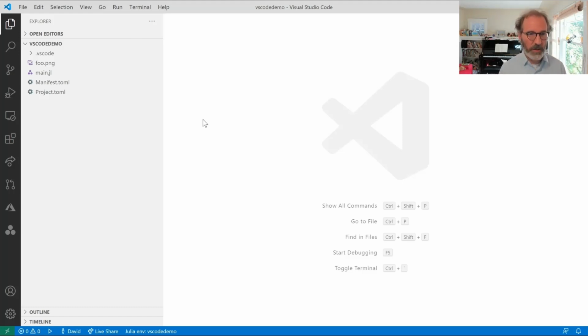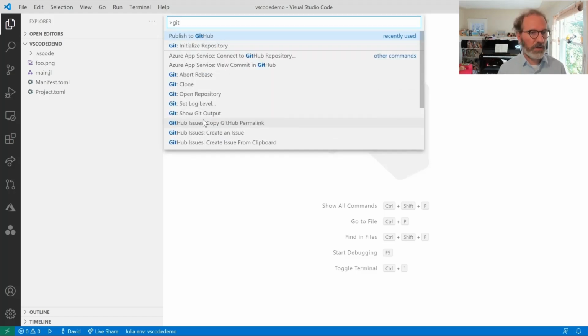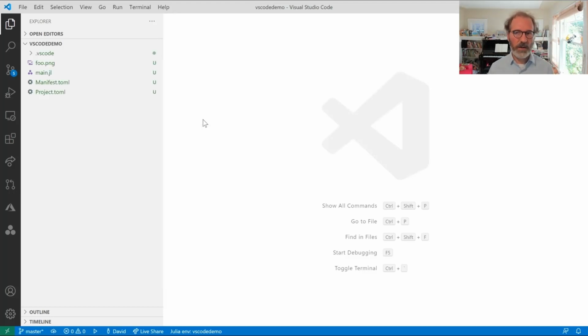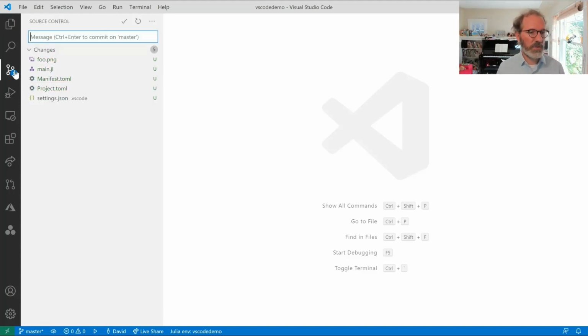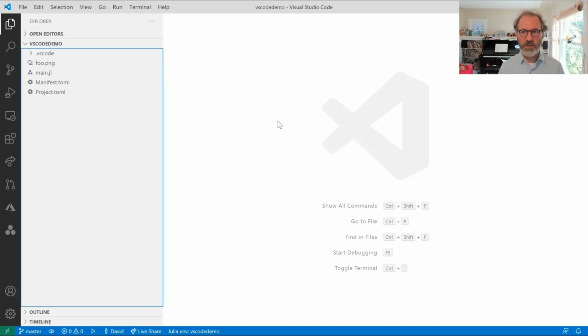So the first thing is that I want to turn this folder into a Git repository. That's very simple here. The extension has a command called Git: Initialize Repository. I just run that and it automatically turns this folder into a Git-managed folder. So now I can use the source control view here. It shows me all the pending changes. I'm going to say "add initial version" as the commit message here. And so now that change is stored in the Git history.